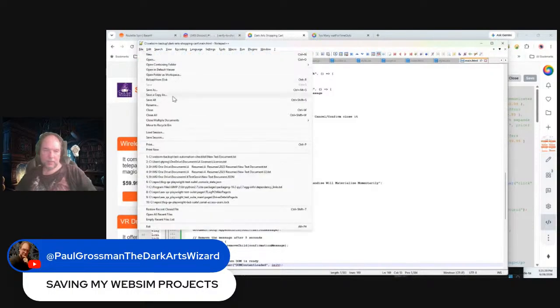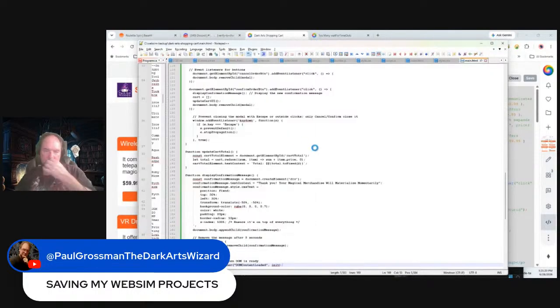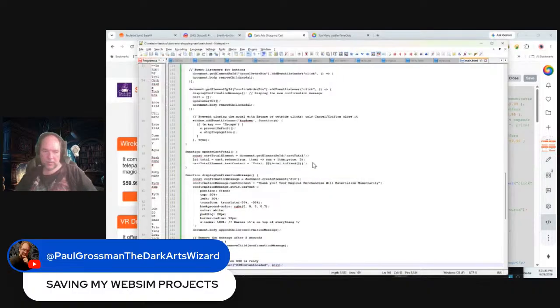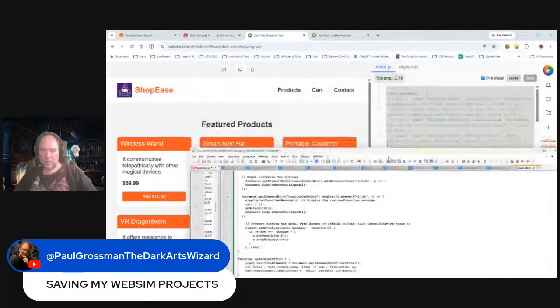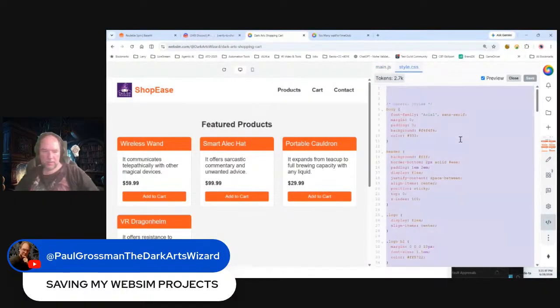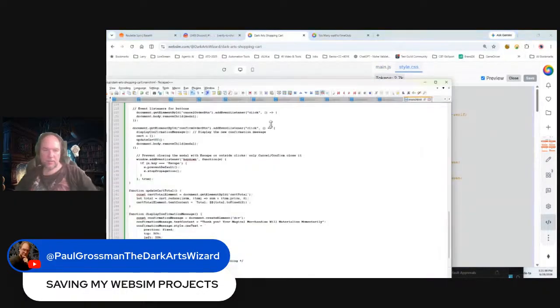How are we going to do this? Save as. Save a copy as main.js. Let's save that. We'll go to the main's style CSS. Okay. Copy.